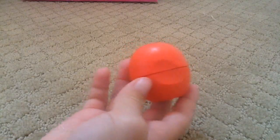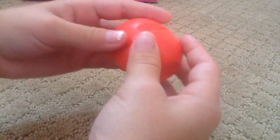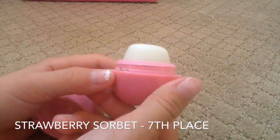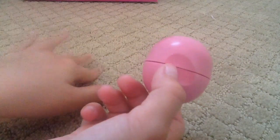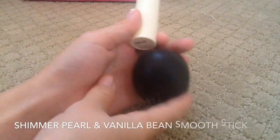Then I have this one — I think it's called summer fruit — and it kind of has a weird smell to me too. This one was actually my second EOS ever, and this other one was my very first one, which I got like three years ago. This first one is in last place; it's really used and flat and just smells awful now. If it were in better condition it might be around fourth place.